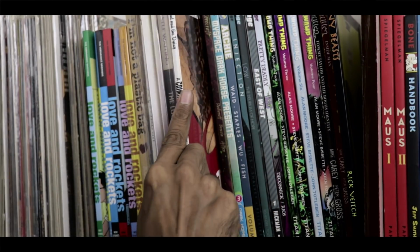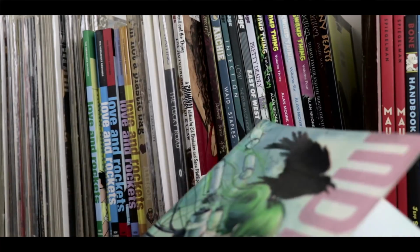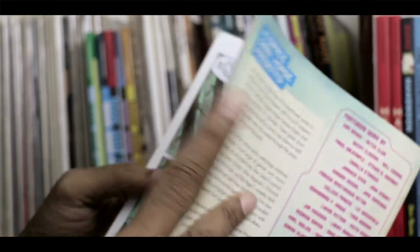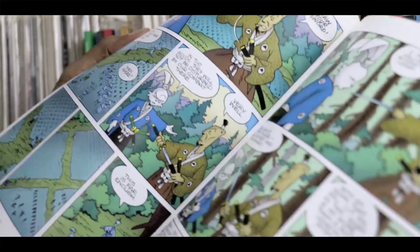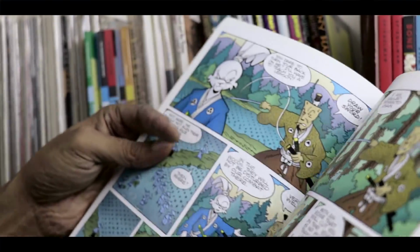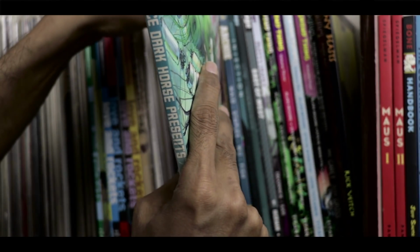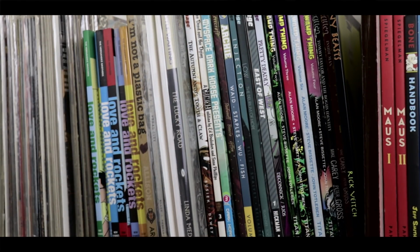Volume 3 of Criminal, Volume 3 of Dark Horse Presents, which is really an anthology series that Dark Horse used to publish, and I love this one. It's got a story by Mike Mignola, it's got a Buffy story, it's got a Serenity story, and it has an Usagi Yojimbo color story, and it's a great story. It's a fantastic little scene in which someone challenges Usagi, and he doesn't even break a sweat, and he proves himself a master, which he is, with very little effort. It's just a terrific little Usagi story, and I'm really glad to have it in that anthology.